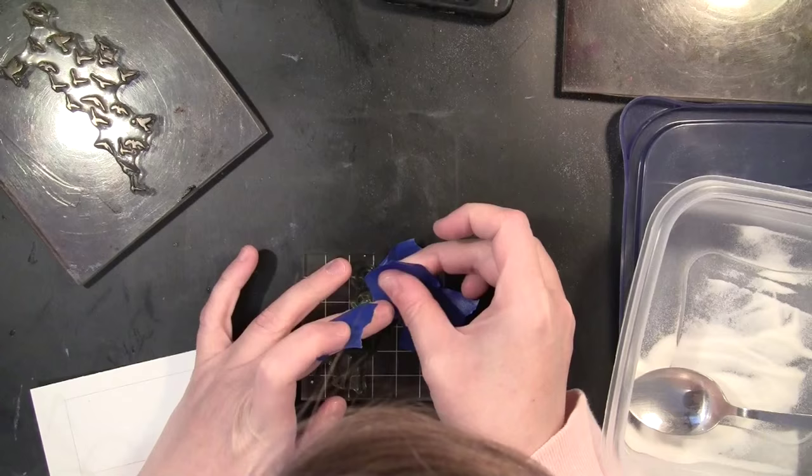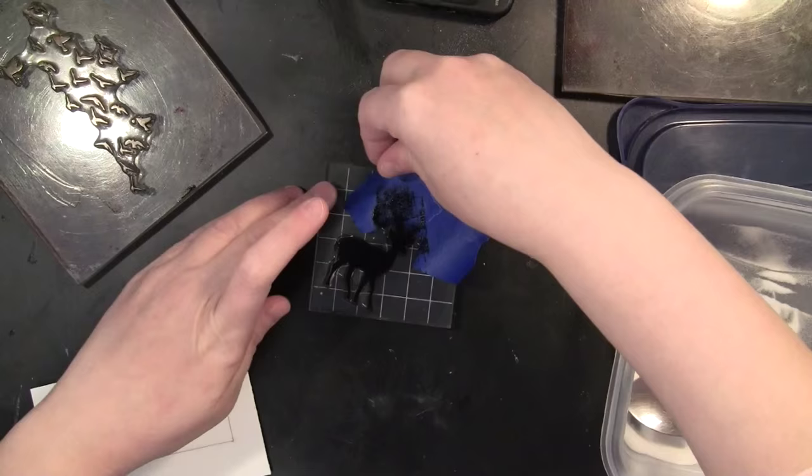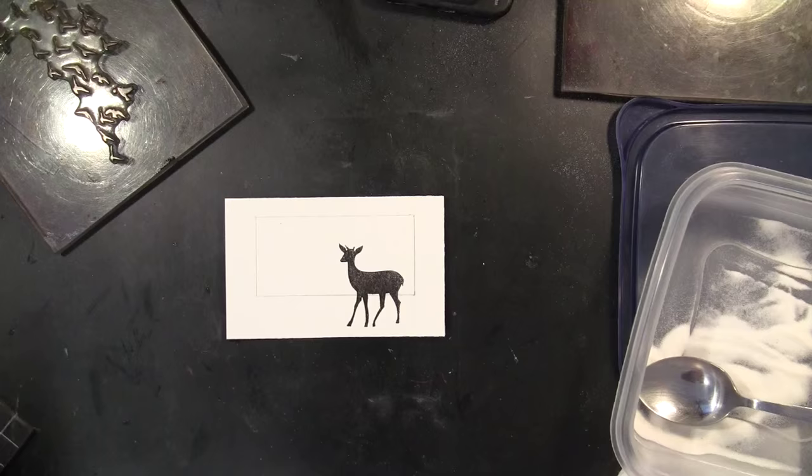And then I will ink this with the VersaFine Onyx Black ink, just like I did with the other two. And then before stamping, I'll just take off the tape. And then I can stamp that right onto the card. And excuse my head there while I'm looking over for my placement. And again, with that one, I'll sprinkle with the clear embossing powder and heat to set.